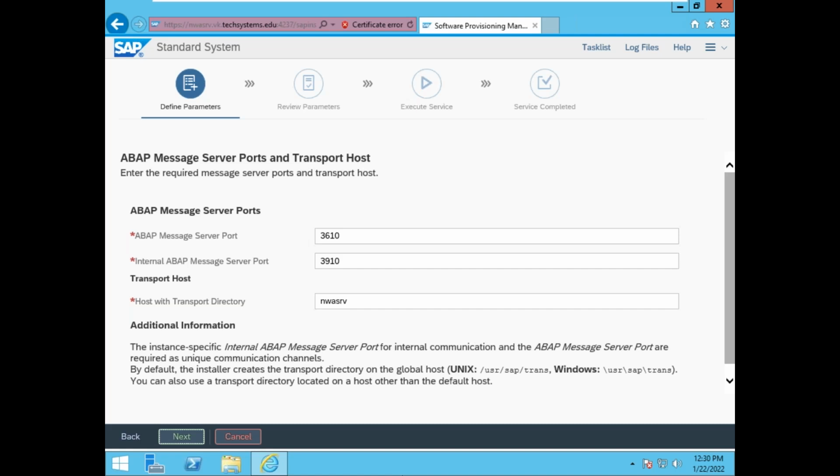Now my ASCS instance number is 10, that's why the ABAP message server port number is 3610. Like that, the internal ABAP message server port number is 3910. Suppose my ASCS instance number is 50, then the internal ABAP message server port number is 3950. The last two digits are the ASCS instance number for the ABAP message server port number and the internal ABAP message server port number.